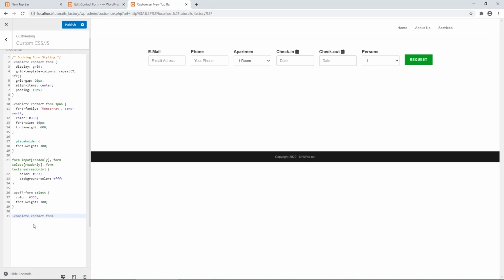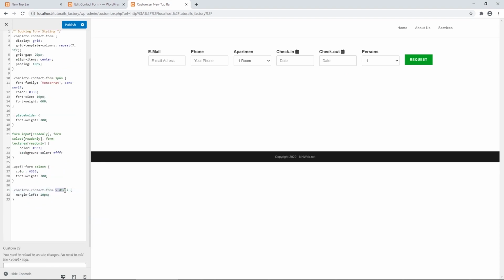It's faster. And choose and target the divisions. Actually, we don't have divisions, so let's target the icons and set the margin left to be 10 pixels. Now it is much better.